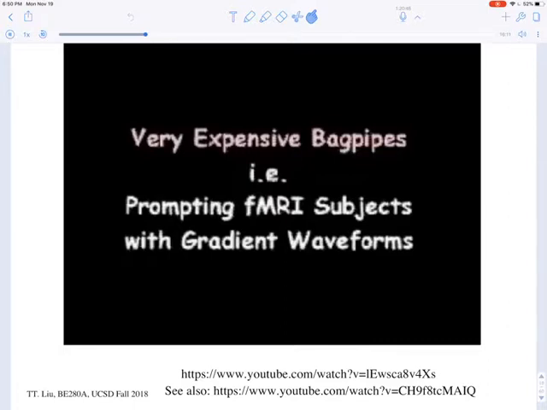So in this case, you can sort of see the readout gradients there, and these are the little phase encode blips that move it up in k-space. Okay? So what they're trying to do here is they're trying to basically acquire the data and then have the magnet tell the subject to swallow. They're looking at kids with feeding tubes here, and so they were trying to look at what the brain is doing in these kids who have feeding tubes in them. All right? So that's showing you one sort of gradient trajectory.